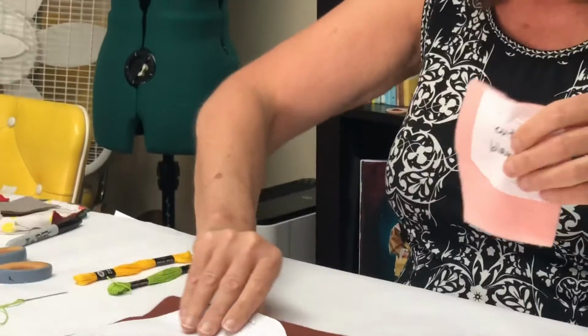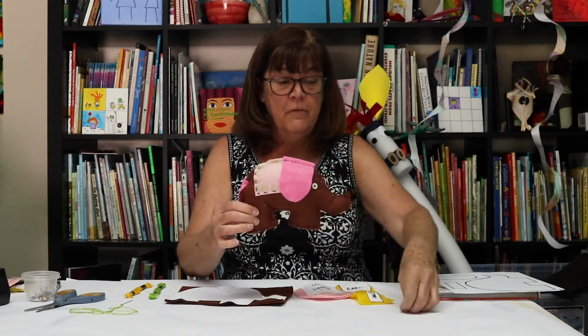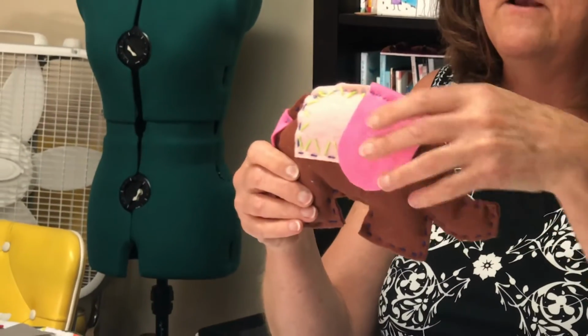So there are my components I need to make my elephant. I also need a couple of buttons and some embroidery floss, because you can have the bright colors.